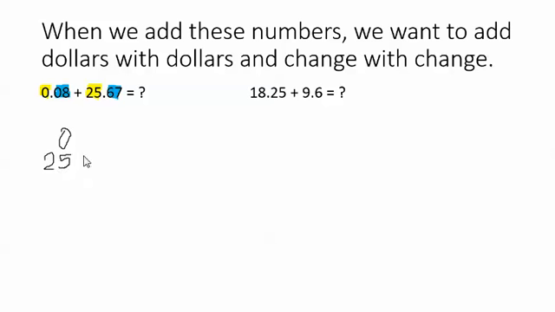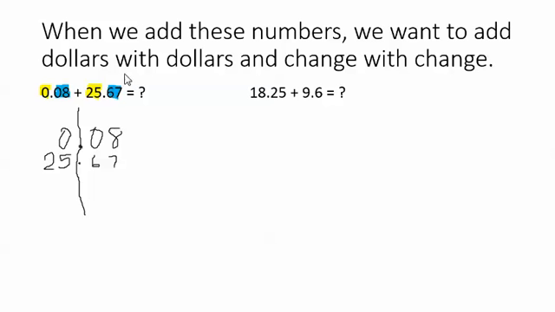The decimal point comes after both of those. That's the way that decimal points work, right? The dollars are before the decimal point. I'm going to line up the change here. Dollars with dollars, change with change. And so look, my decimal points make a line, right? Notice I'm not just going straight to the, memorize this, line up your decimals. Because if kids don't know what line up your decimals means, they end up doing some nutty stuff.